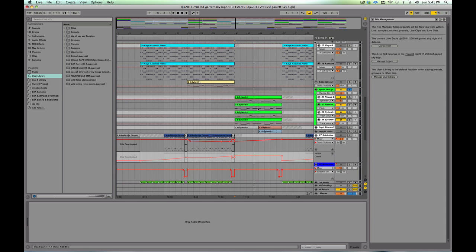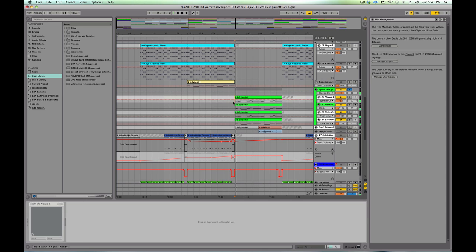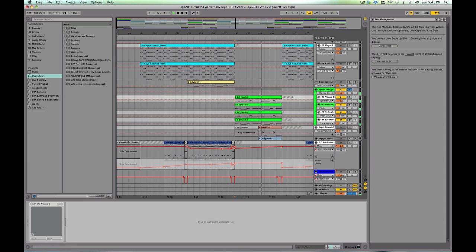There's a bed of synthesizer stuff here from Nexus and Reaktor and Sylenth. Some more silence in the chorus.